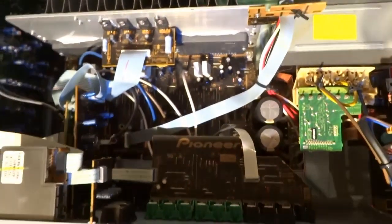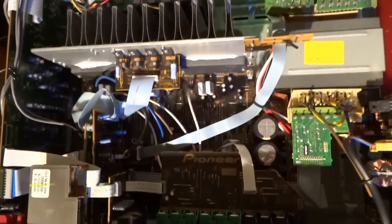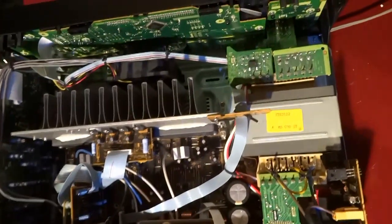Going inside of the amp, we can see that it has a ventilator built in. This one is the ventilator, you can see it. Yes, of course there's no HDMI board. This thing doesn't have HDMI. Okay.